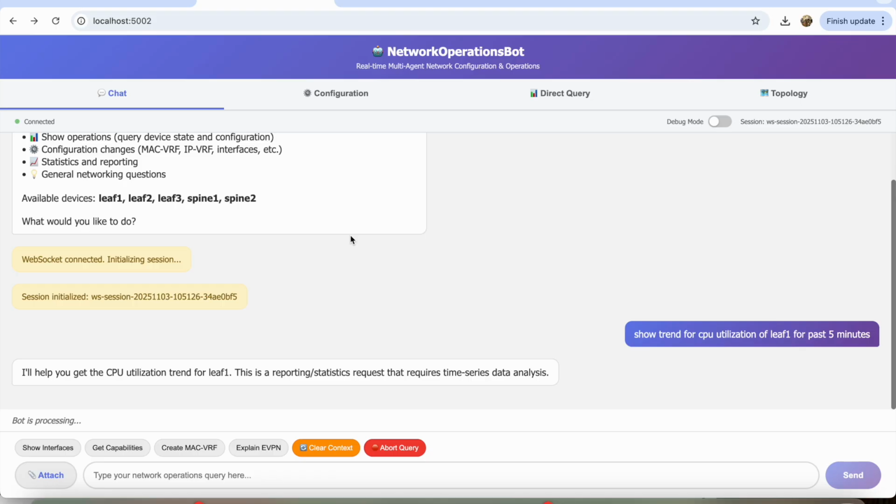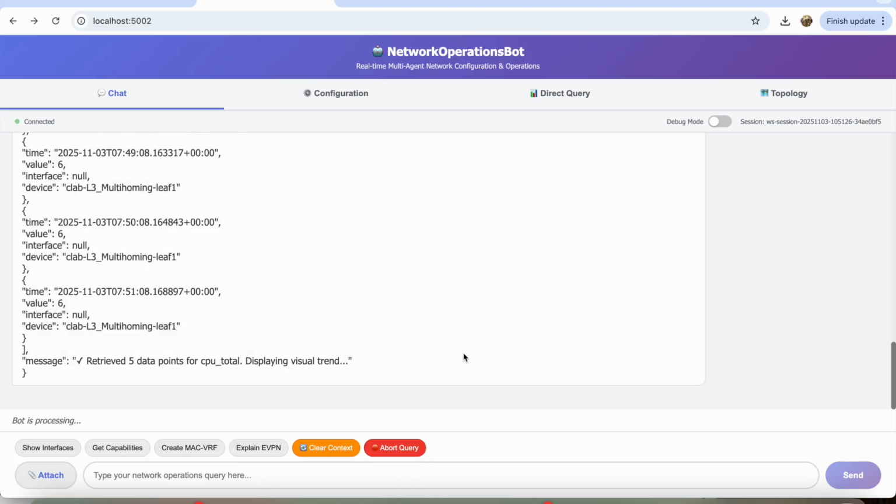The time can vary depending upon the NMS, I mean the resources of the laptop on which you're running. All the services, the network topology, including the NMS, are running on the same system, so you can expect some delays. Also, it depends on the LLM chosen.